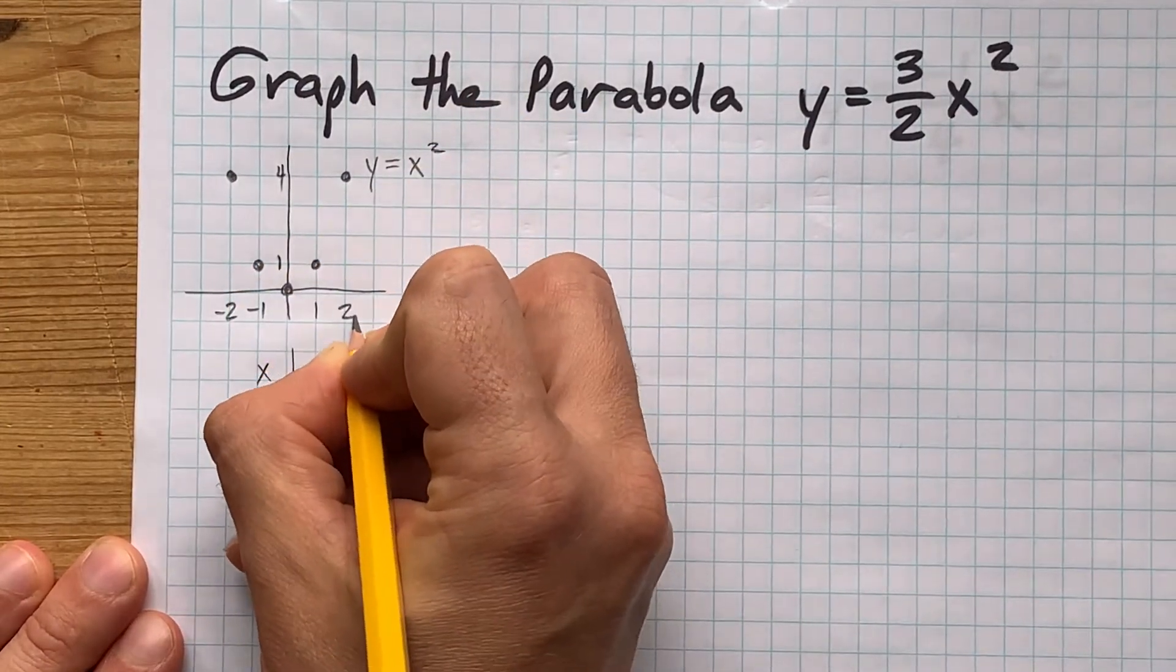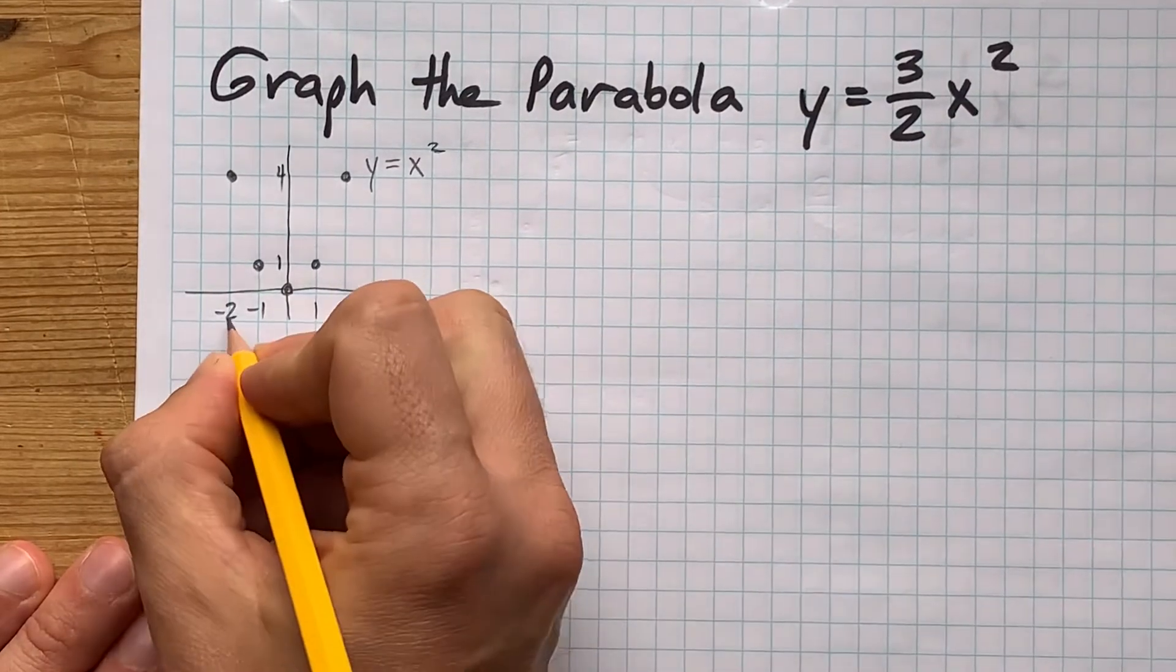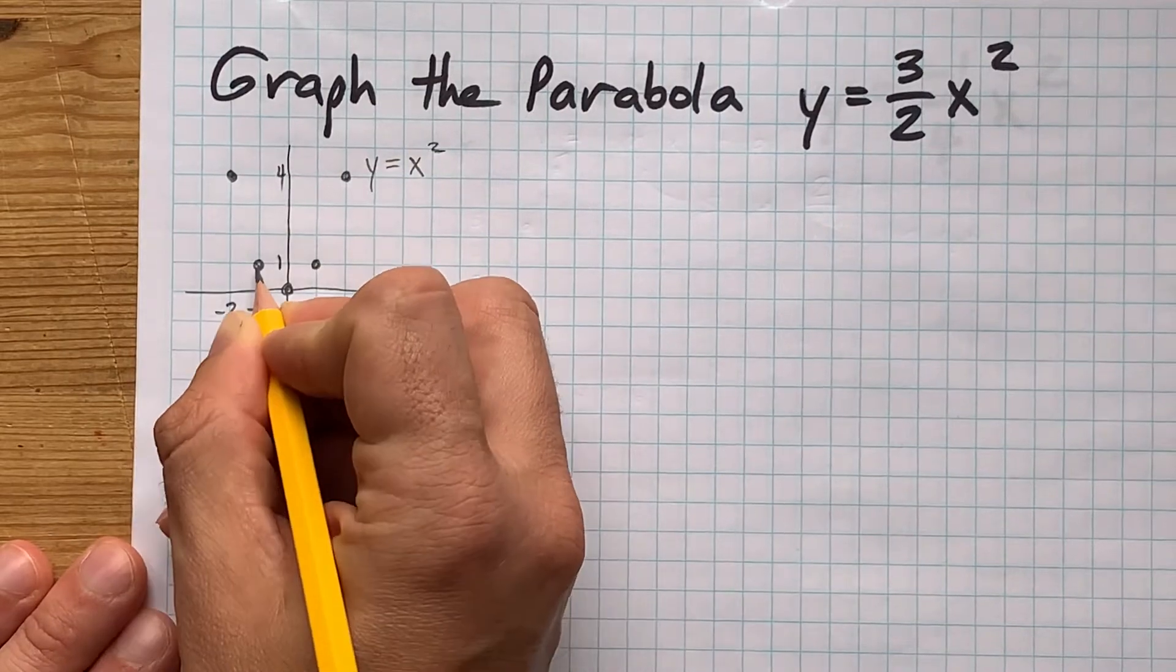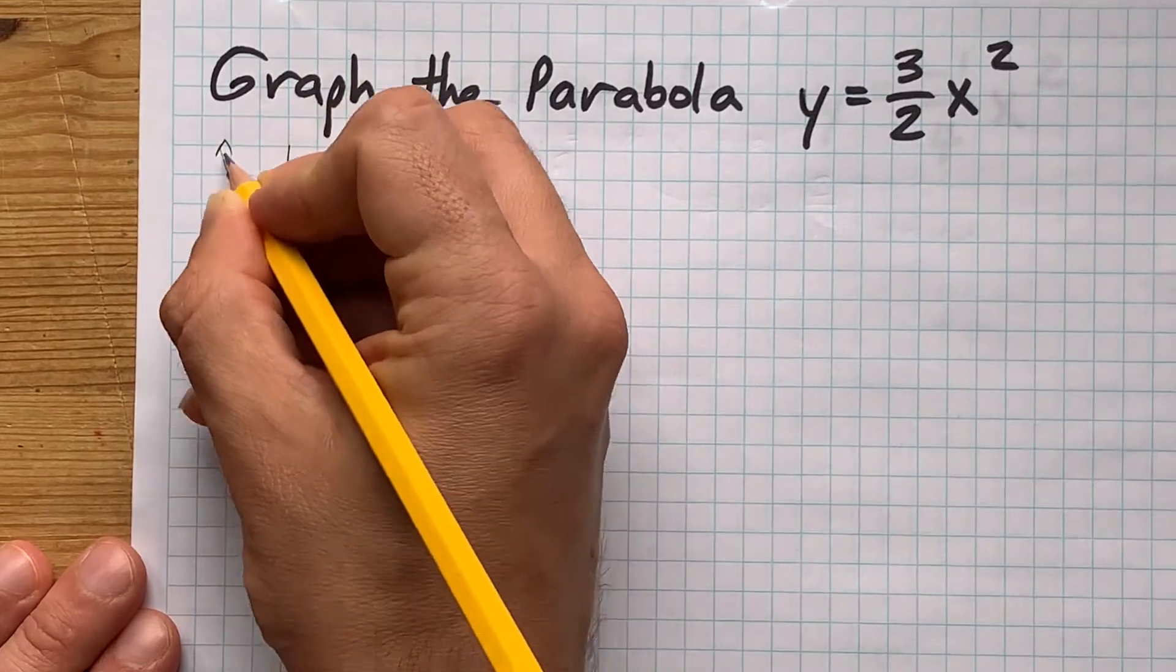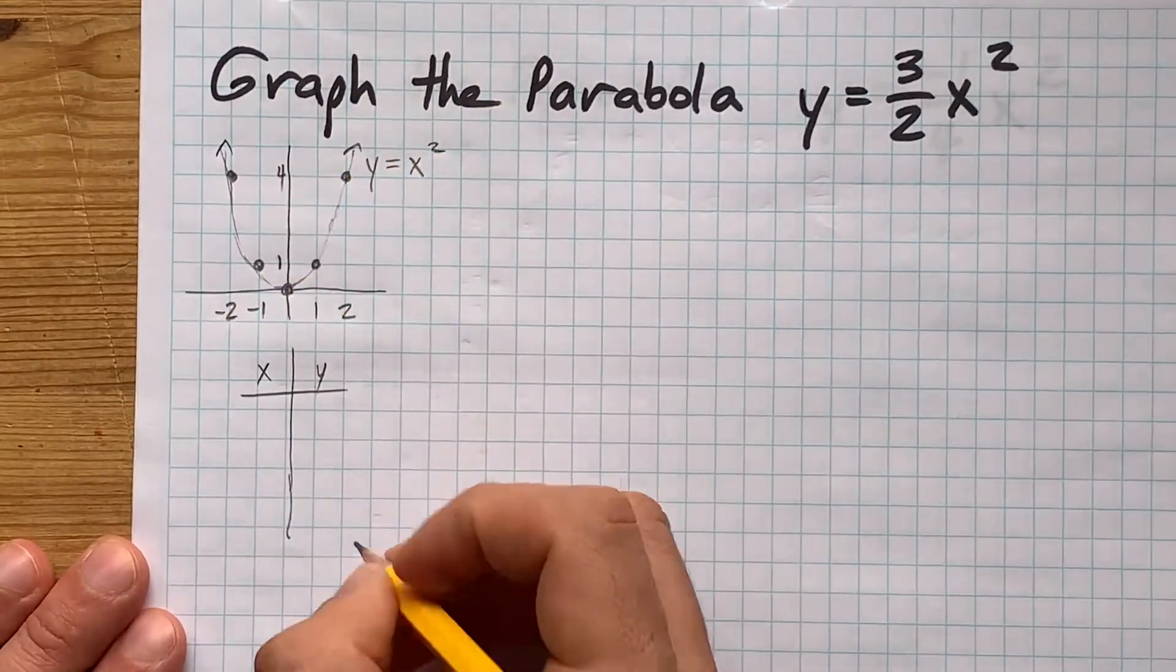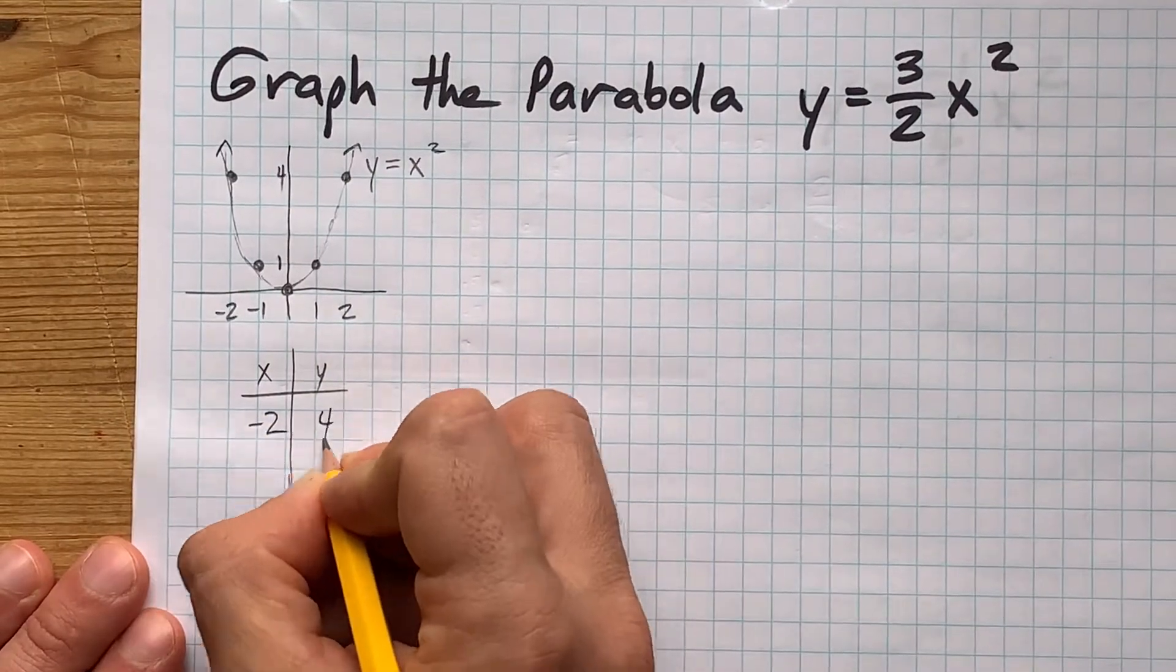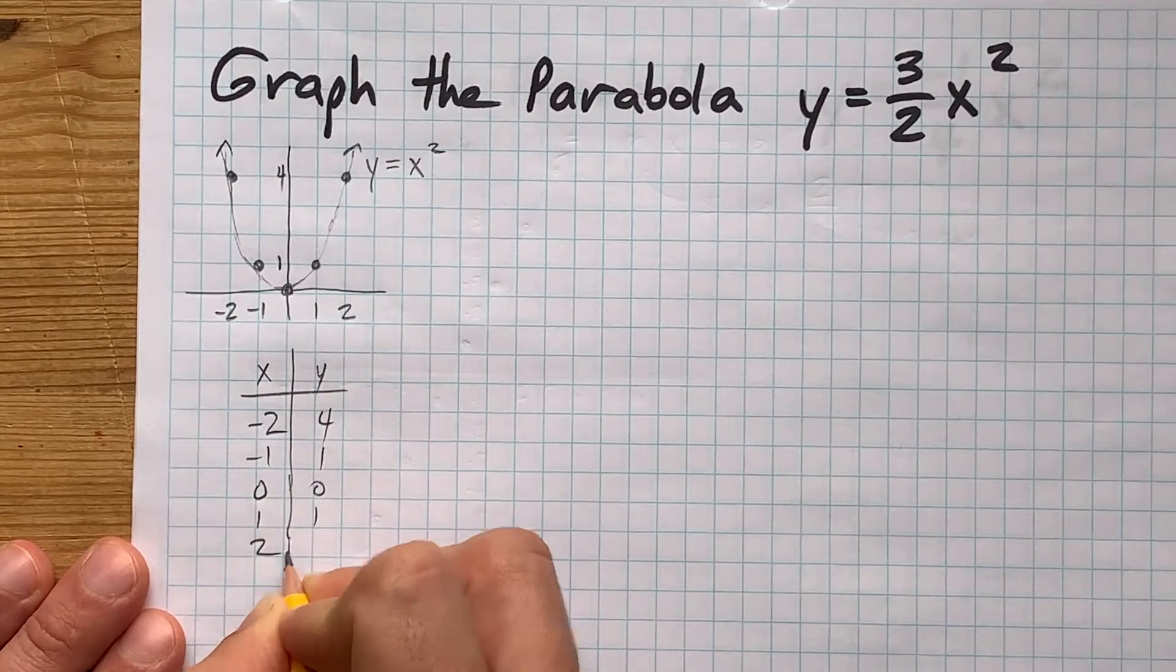Now I knew that because I know how y equals x squared works and I've memorized it, but also negative 2 squared is 4, negative 1 squared is 1, 0 squared is 0, 1 squared is 1, and 2 squared is 4. This is your base curve, y equals x squared, and the table of values is the same thing, it's just written horizontally. Those are the exact points that I just called out to you.